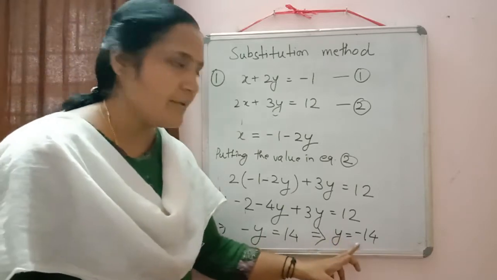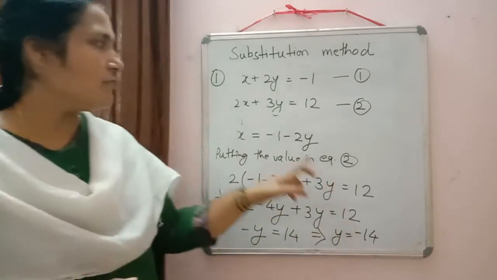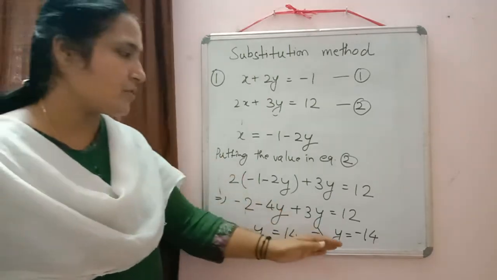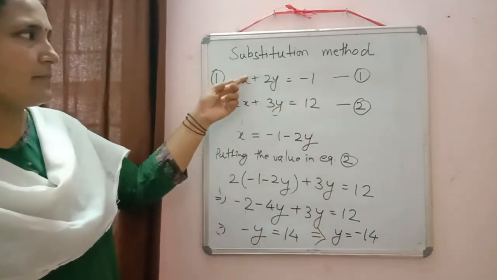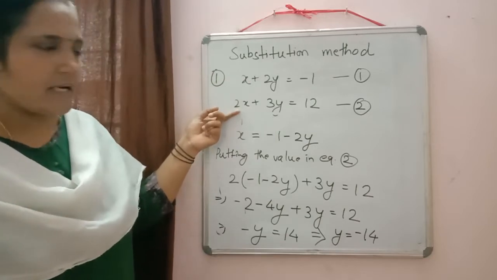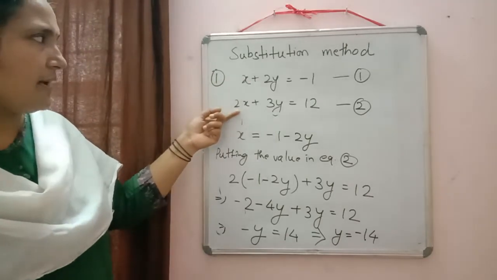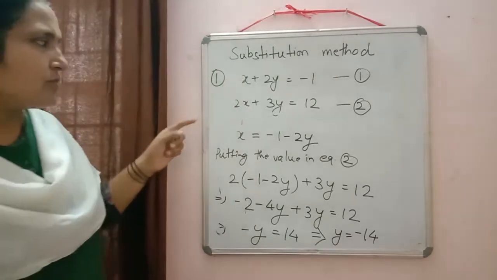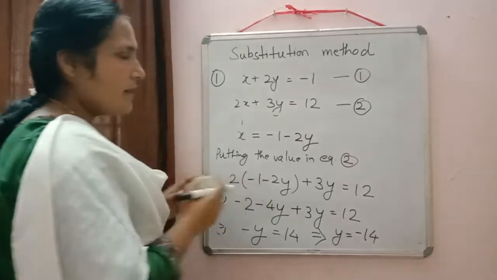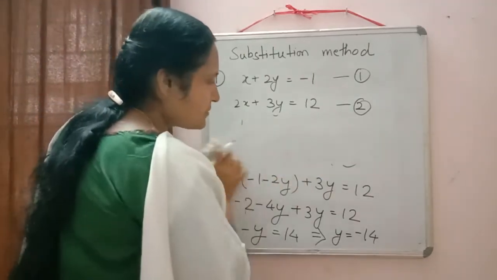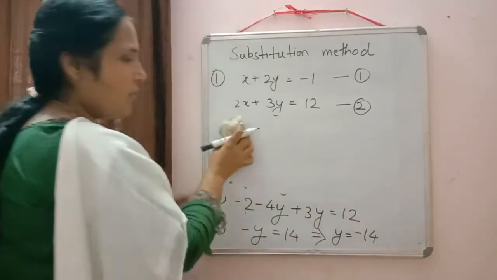So we got the value of y. Now we have to find out the value of x also. So for that it depends on you. Either you can substitute in first equation or you can substitute in second equation. Which one is easy for you, that we can do. So I think substituting in equation 1 will be easy. So I am substituting there. Or if you want, you can substitute here also. It depends on you there.